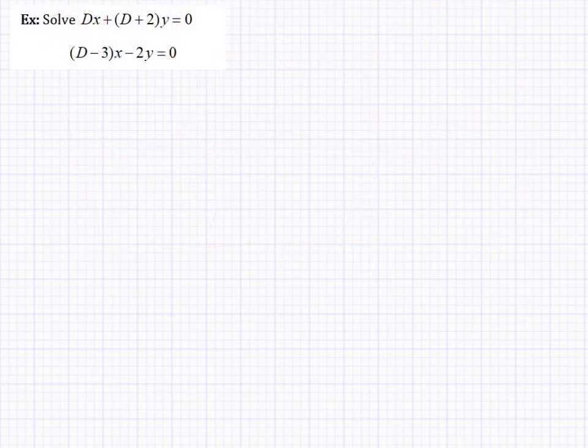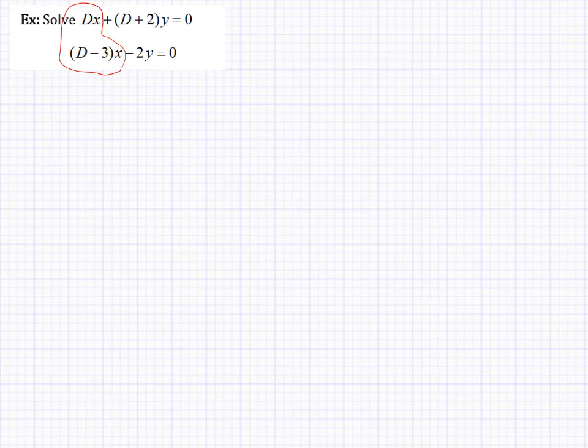Okay, so here's another system. I already put it in operator notation for you. It should be easy to do if I didn't do that already. So we're going to do the same thing we did with the last one, which is to try and eliminate each variable one at a time by operating on or multiplying each equation by something to get the variable to cancel out. So let's look at this. Let's say we want to get rid of the x's first.